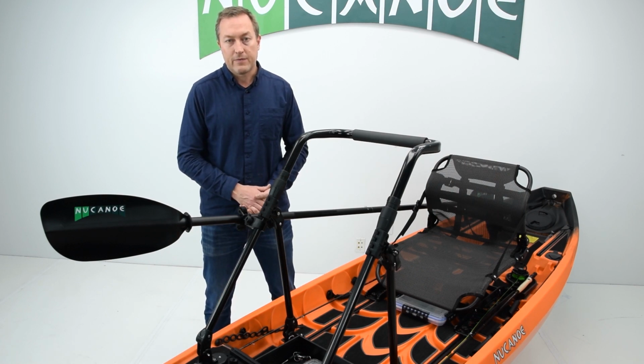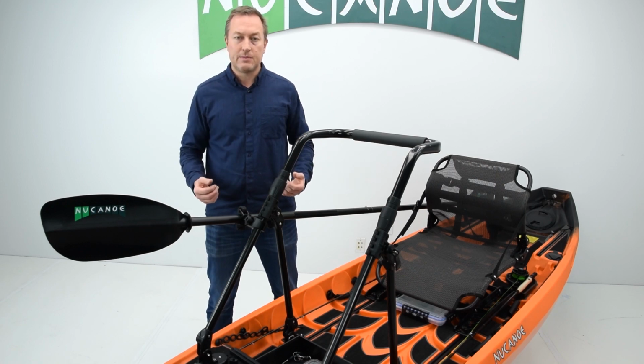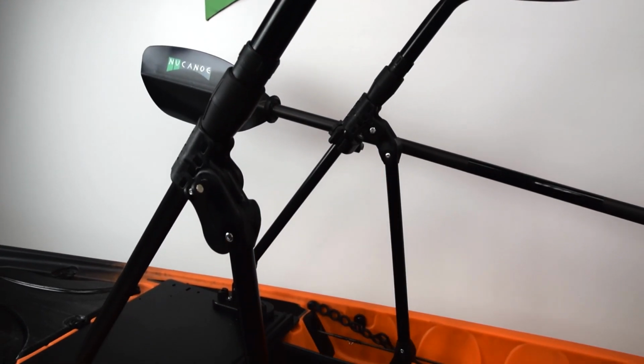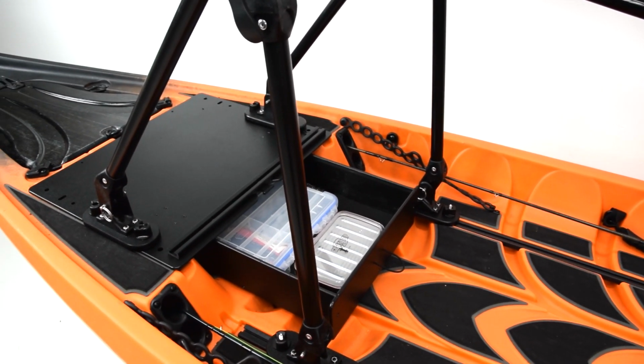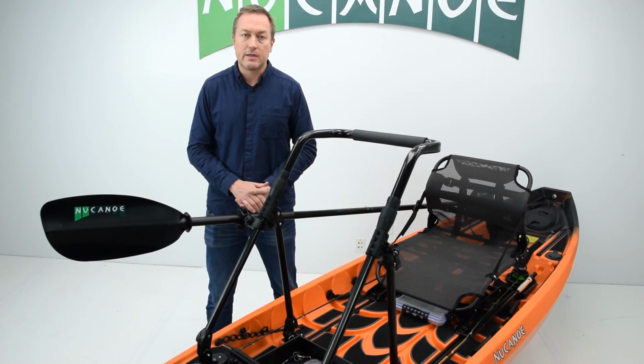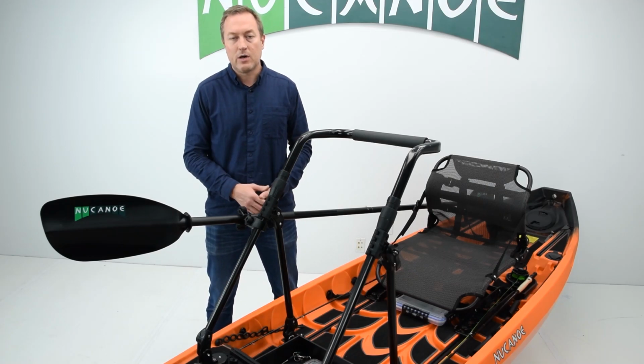Casting bar is really handy for fly fishing for a number of reasons. One, it helps you get up to your feet. Then when you're on your feet, you've got something to brace against, to lean against for added stability and comfort while you're on your feet. But perhaps most importantly, it really gives you something to lean into while you're casting.